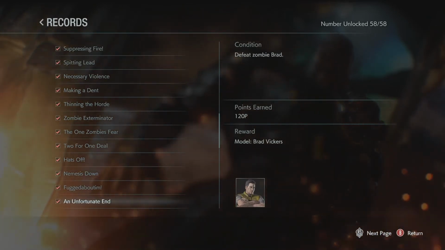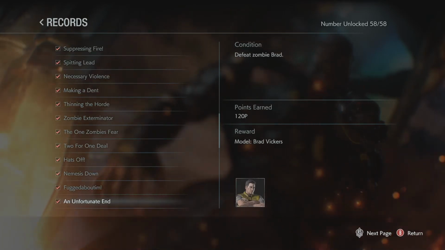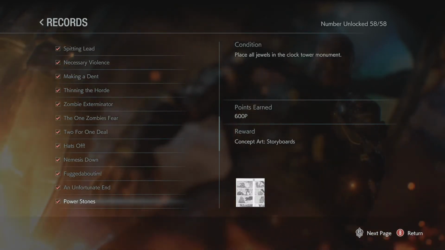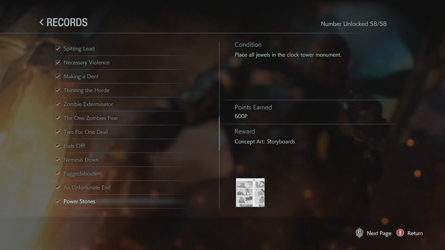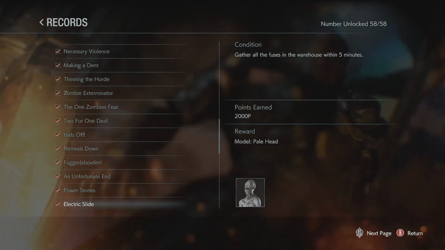Now this one, unfortunate end. Right as soon as you take control of Carlos, just kill Brad. Power Stones, this is a fun little reference to the Infinity Stones, but that clock tower that's in the first save room, you just get all the gemstones and that unlocks this.